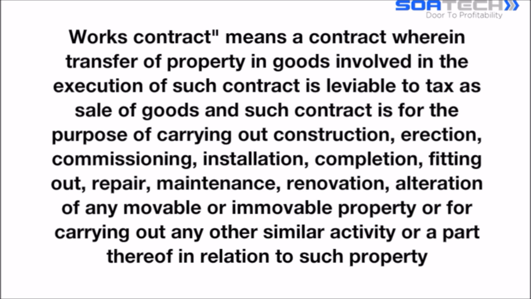Works contract means a contract wherein transfer of property and goods involved in the execution of such contract is leviable to tax as sale of goods, and such contract is for the purpose of carrying out construction, erection, commissioning, installation, completion, fitting out, repair, maintenance, renovation, alteration of any movable or immovable property, or for carrying out any other similar activity or a part thereof in relation to such property.